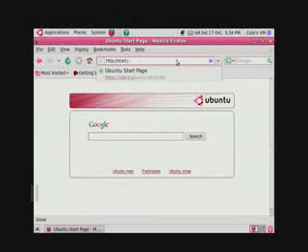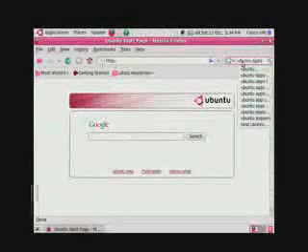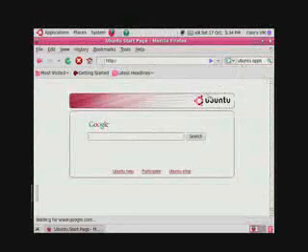Let's look at some Ubuntu applications here. Check out some Ubuntu apps which you can get. Useful open source applications.